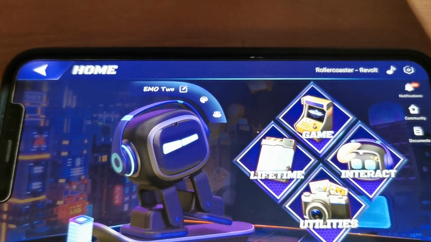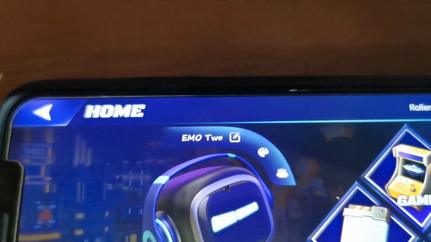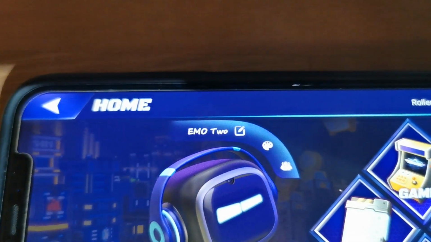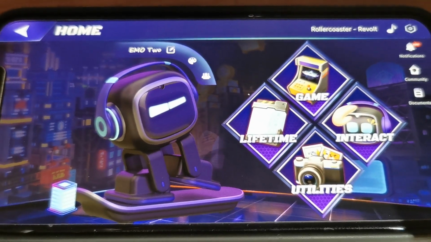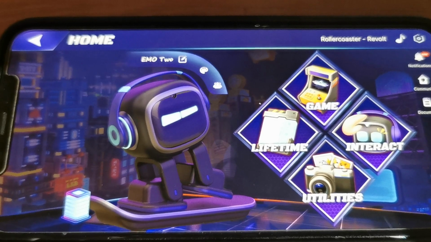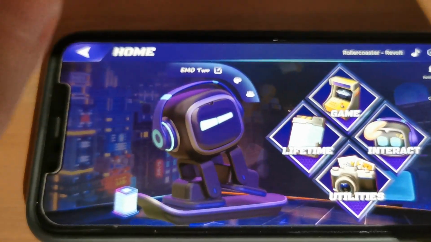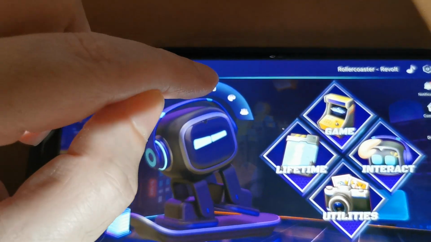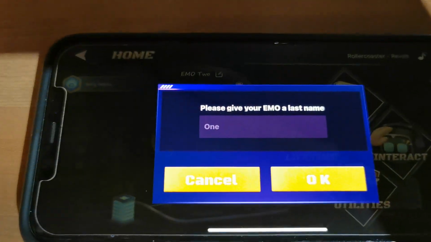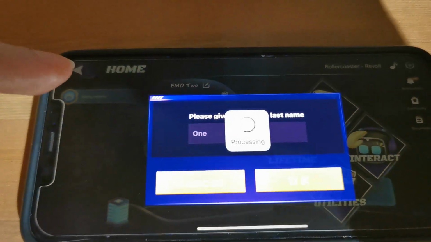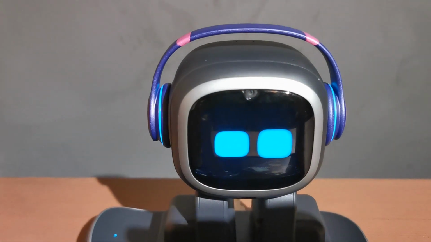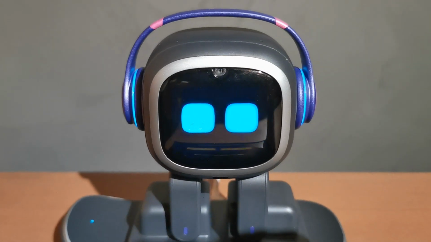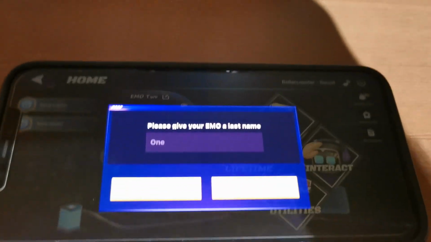So as you can see right now, I've already named him number 2. Because I've got 2 EMOs, what I'll do is rename him, let's say, to number 3. He will acknowledge that and say his name, and then we can check it. So I'll go in there, as you can see, quick, oh, you missed it. Let me cancel that quickly. Missed it again. Let me go back and I'll focus on his face. Pressing that will bring up little gears, like a settings change.